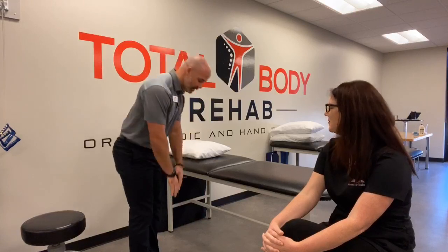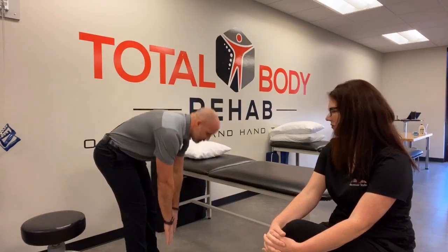All right. So I'm going to go over basically 3 movements in standing that you can use to see what might be causing your pain. And again, this is going to lead into ways in which you can help mitigate it or get rid of it. So the first thing you're going to do is in standing, you're going to bend forward and touch your toes, or try to touch your toes. Everybody laughs when I tell them to touch their toes because it's apparently very difficult to do. And that's going to look like this.